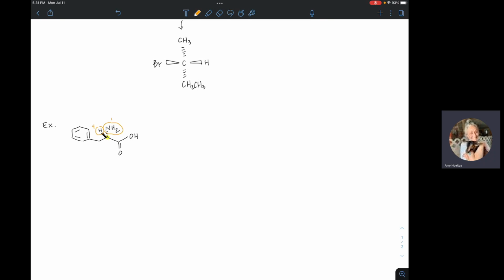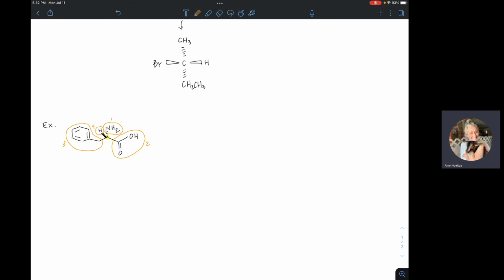And you say, all right, if I keep going, on the left, I hit either a hydrogen, or I can go further and hit a carbon. On the right, I go down, I hit an oxygen, or I go further to the right and hit another oxygen. That helps us decide that this group takes priority. Oxygen is heavier than carbon or hydrogen. So that's going to be number 2. And then this over here, this benzyl group, has to be number 3.